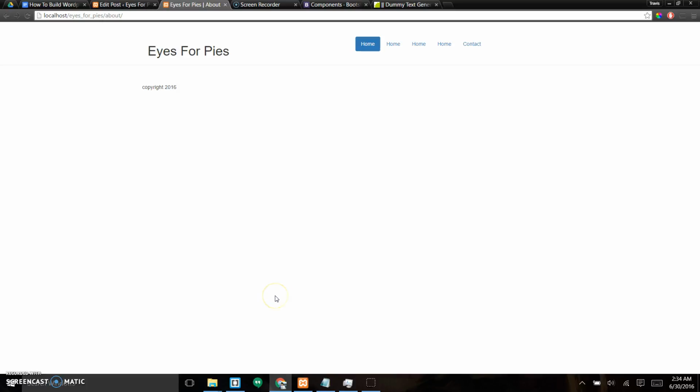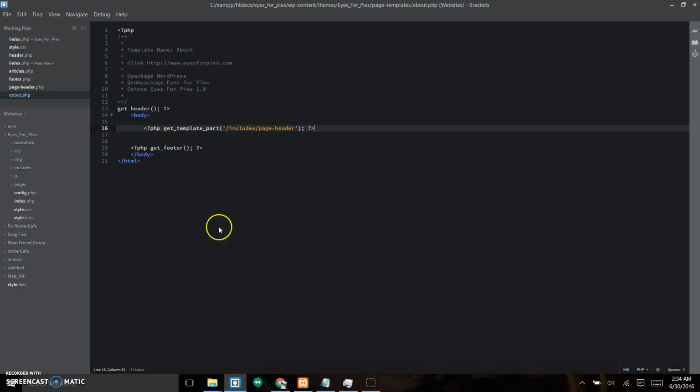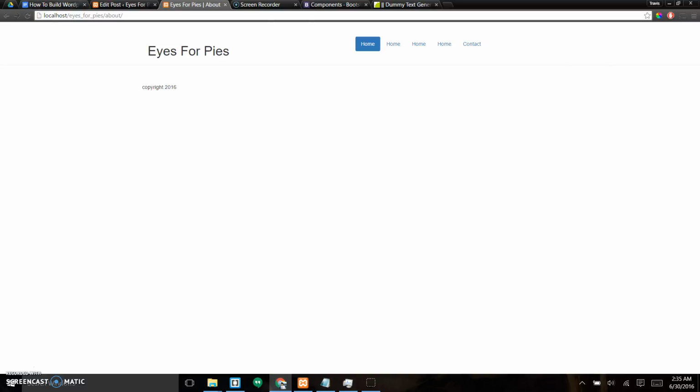It's very effective. It makes your code lean, and it makes it easy for you to change. It's actually a really easy concept. So all you have to do is get template part. You can modularize anything. Obviously, there's a fine line in doing that. You don't want to modularize every single bit of your code. Rule of thumb is modularize parts that you use often or reuse.